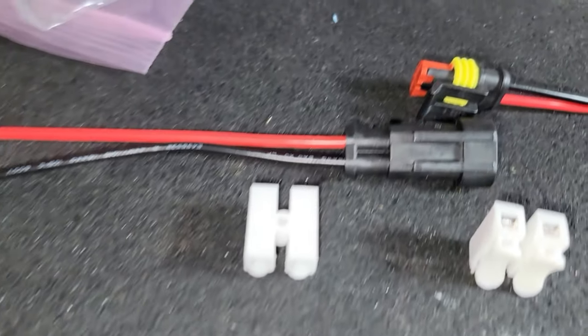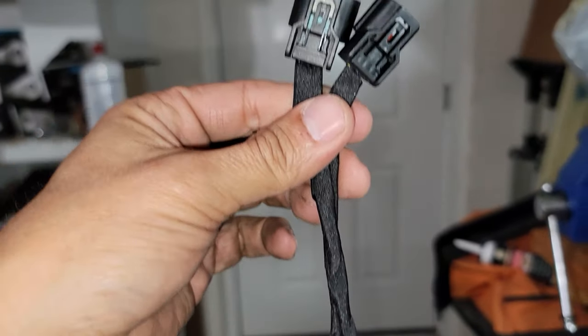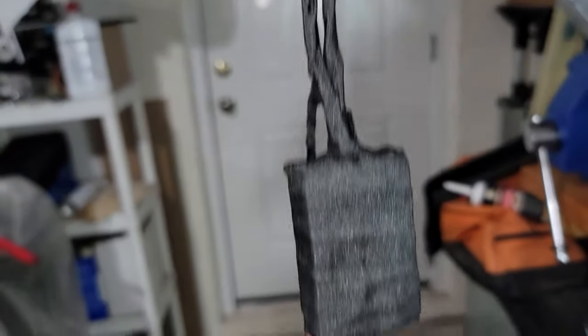And also, let me show you guys, I did the replacement right here. This is where this white piece is supposed to go right here. Well, I used this one, as you guys can see, the black one, I put it right in the bottom. And let me show you guys how everything looks from top to bottom. And I'm gonna show you guys how the reflector looks too.